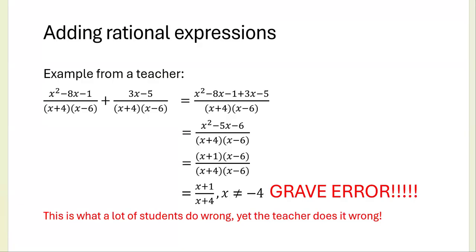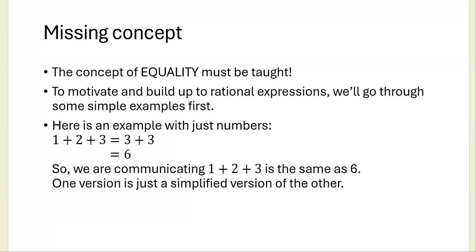This is actually what a lot of students do wrong, and yet the teacher does it wrong. This is a critical concept in this section. And yet the teacher did it wrong and posted it for her students to reference. I totally don't understand. Okay, I understand that sometimes mistakes happen, but this is a critical concept. Okay, so what's the missing concept? Okay, so I'll go over it if you totally missed it.